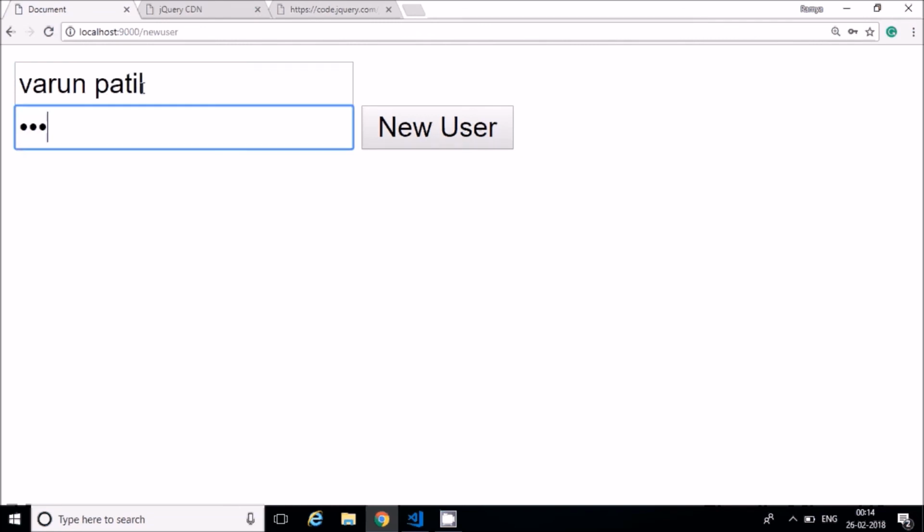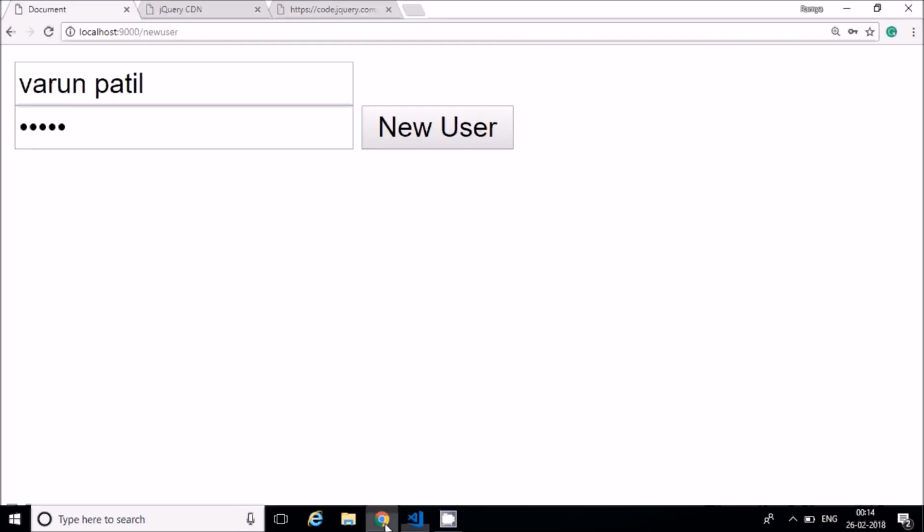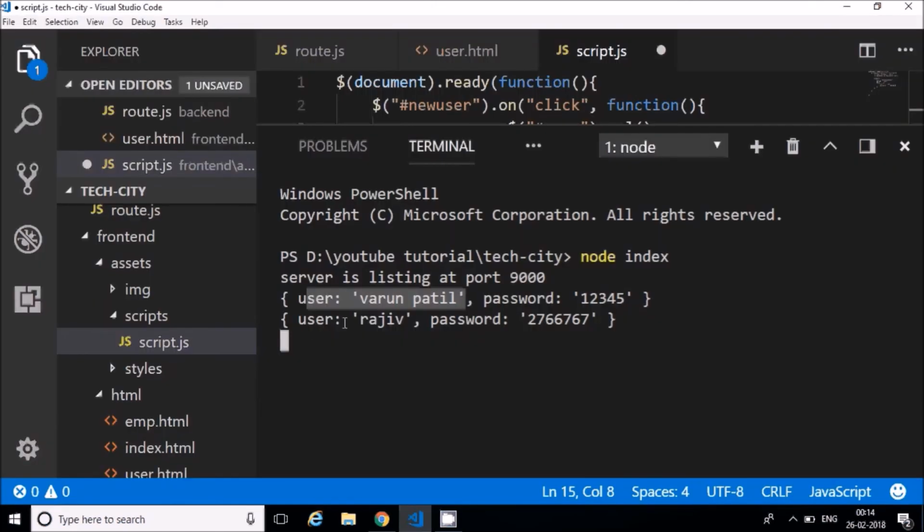I will have a simple password for showing. Okay, user Varun Patil, password 12345. It has come. If I pass Rajiv and some password, and press new user again, see, Rajiv, and this can be sent.